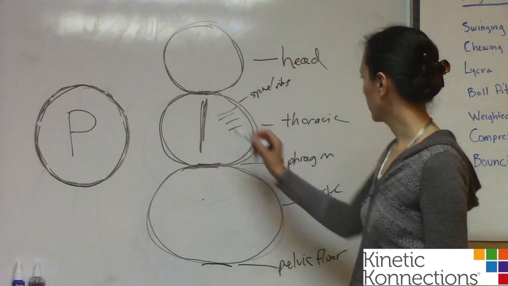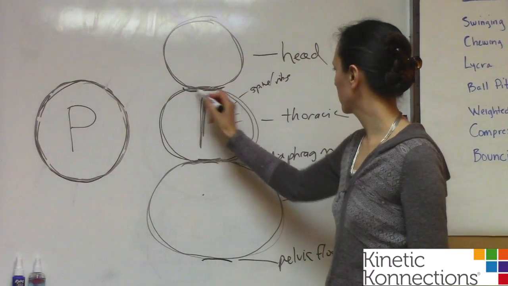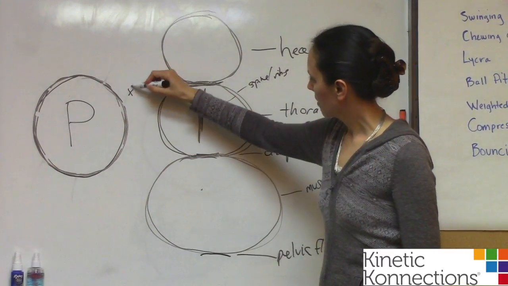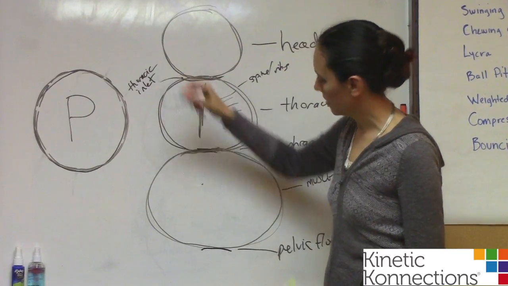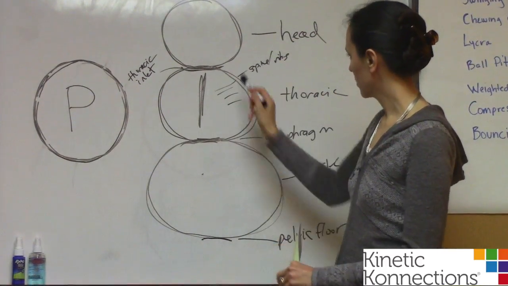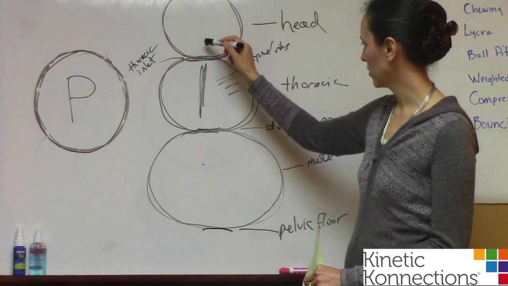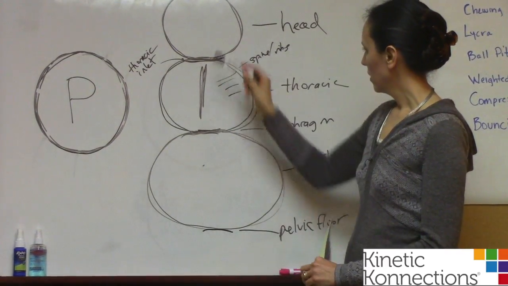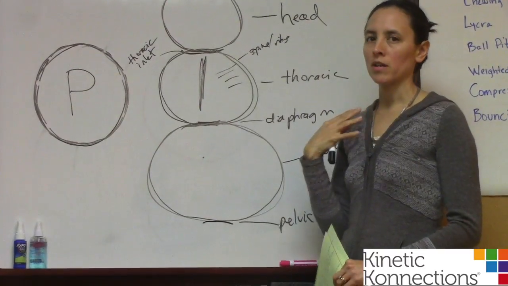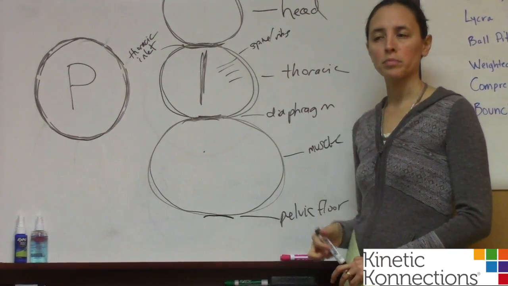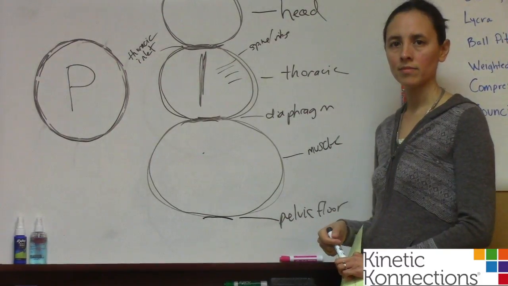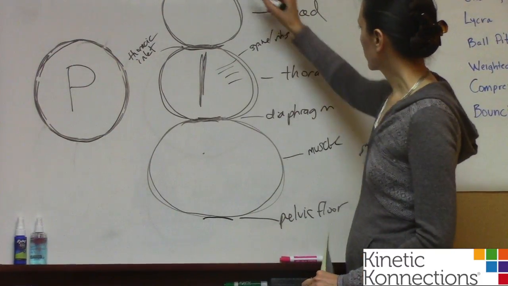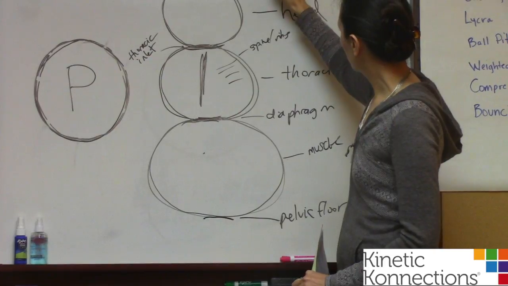I'm going to throw another one out here. What's up here? It's an area of the body we call the thoracic inlet. So this opening here between the head and the thoracic cavity, that's made out of a lot of different muscles, and there are lots of blood vessels and nerves passing through it. Any other thoughts? So is the skull one too? Yeah, the skull.